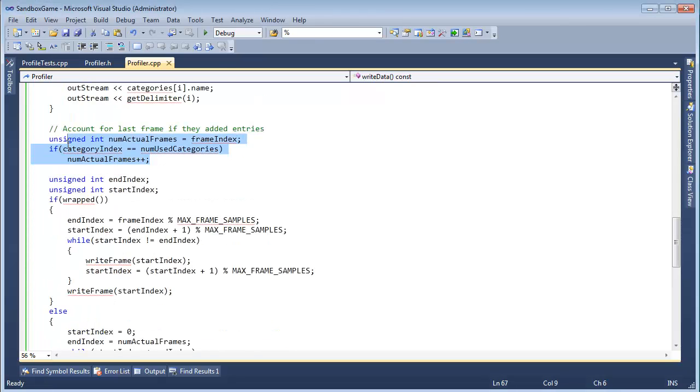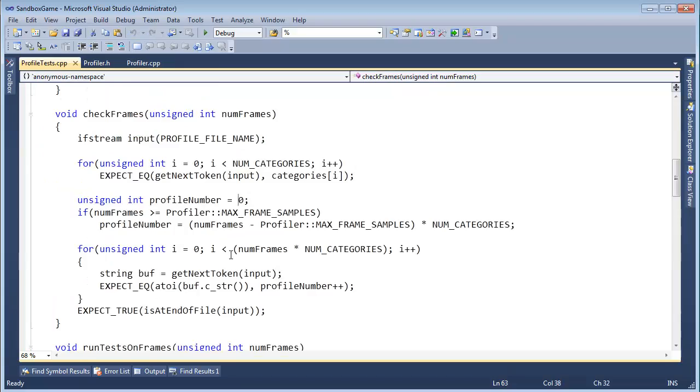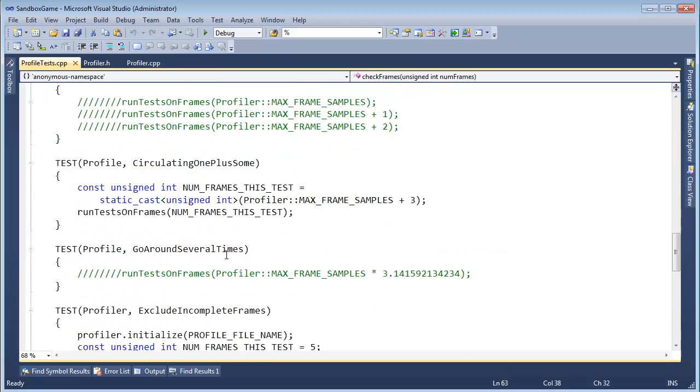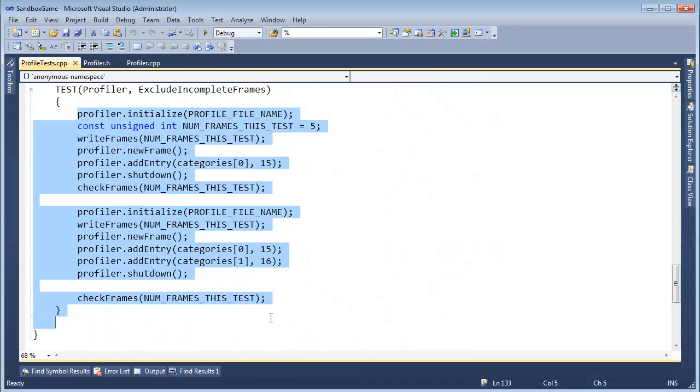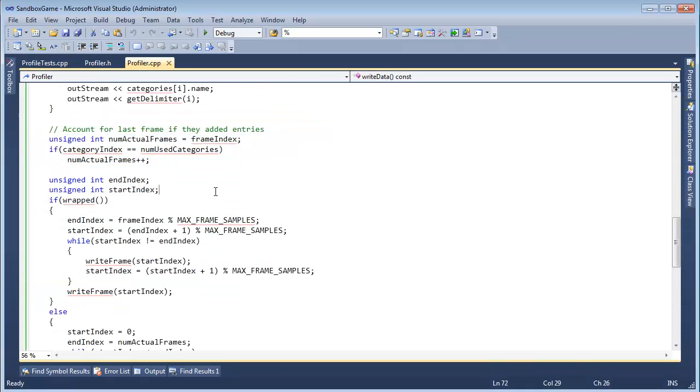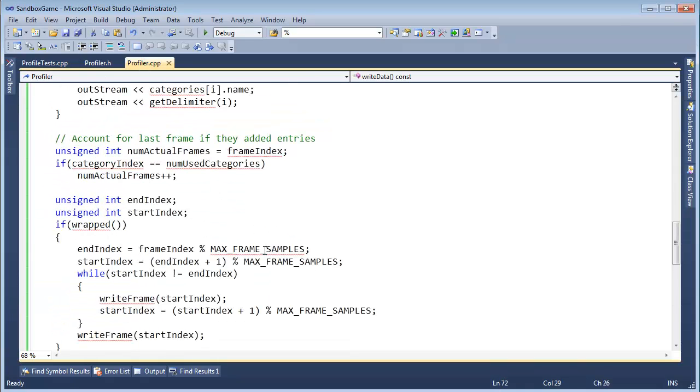For now, we haven't really considered what to do about the partial frames. And as far as the tests go, I know that test will fail. Alright, this test will fail. We'll come back to that. I'm not sure what's going to build and what's not going to build. IntelliSense, you know how often IntelliSense lies to me. So let's build here, see what happens.